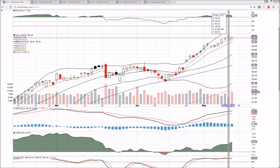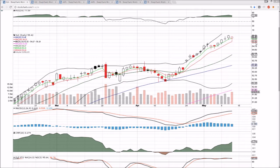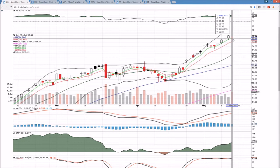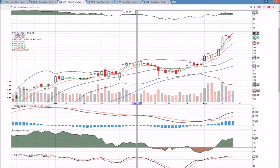55.45 and 55.53 are the only resistance levels we have, and the bulls are right at those levels with momentum heading to the upside. Weekly time frame shows no sign of slowdown. 4 weeks in a row of straight upside with tons of strength. We've got gap up opens, we've got follow through, we've got strong closes. No sign of the bears anywhere. We have a new higher low established, 55.10. Anything above that level keeps the bulls in full control.